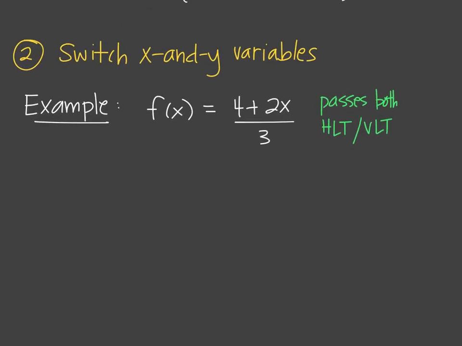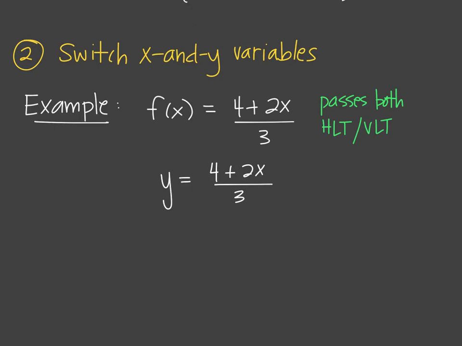All right, well, if I'm telling you to switch the x and the y variable, the problem is there's no y variable. There actually is a y variable. Does anybody know where it is? F of x. Yeah, f of x is the y variable. So first you're going to replace it. That's not a switch, that's just a replacement. y equals 4 plus 2x over 3. So I'm not switching them, I'm just putting y in.